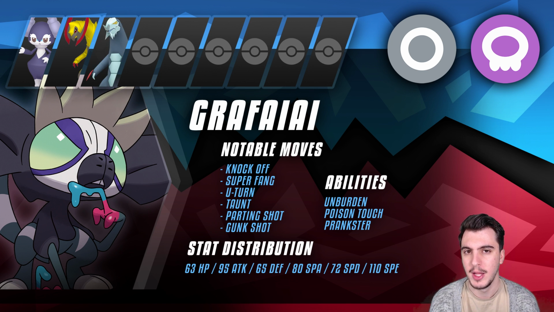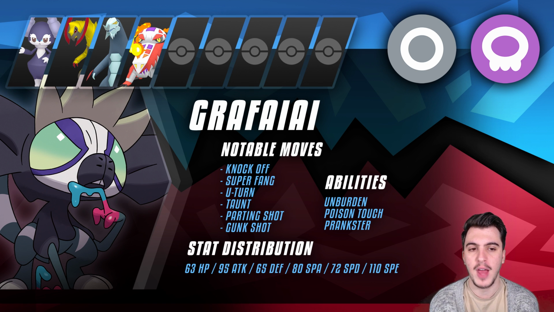Baxcalibur works as well. Then we have Skeledirge, the fire starter from this generation. It's a bulky Fire type that can handle and beat Steels and Ghost types for Grafaiai, which is really, really nice. I do think that's a big advantage that this Pokemon has over other counterparts, and I do think it's a bit better than something like Ceruledge, even though they share the same typing, because of the bulk that this Pokemon has.